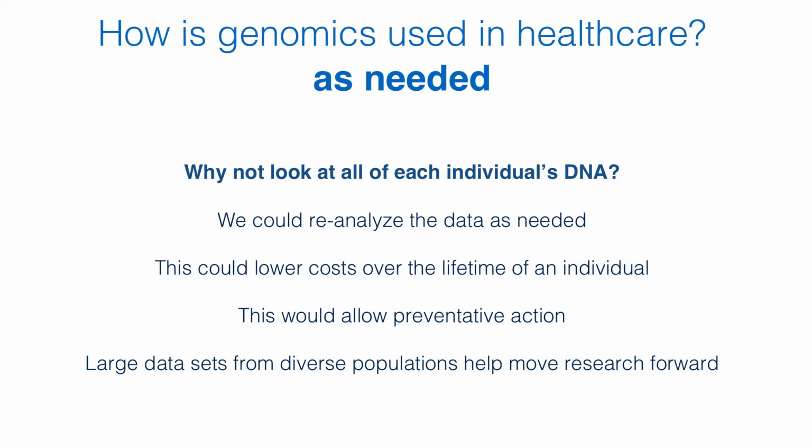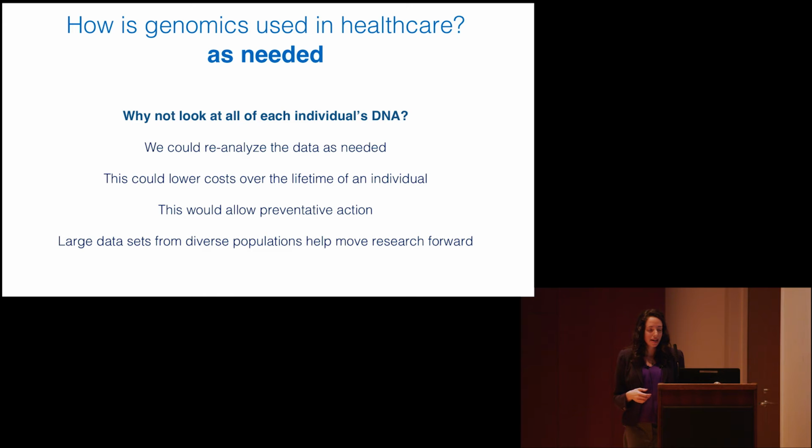Okay, so currently, in all these examples that I mentioned, we use genomics when the person's healthcare at that specific time requires it. What the group that I'm working in is trying to do is push toward looking at every individual's DNA. If we had enough discoveries and enough times that genomics was incorporated into your clinical care, it would make cost sense and just healthcare sense to look at everyone at the beginning of their life. Maybe you wait till people are 18, but essentially to have that data there for everyone is something that we're striving for.